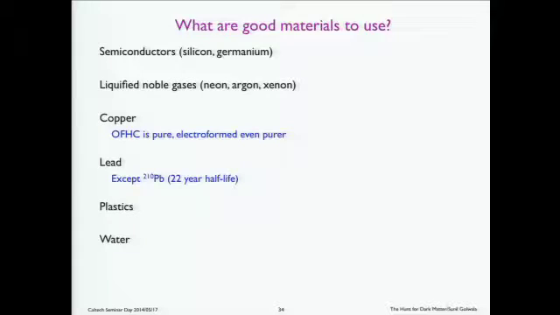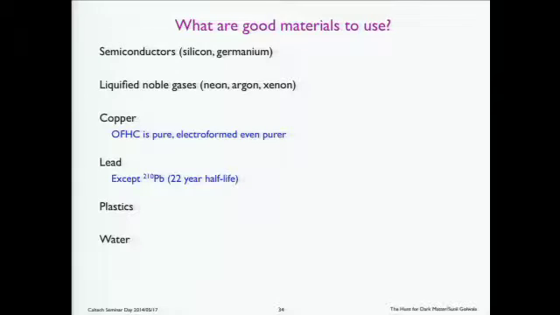Okay, so what are some good materials to use for these detectors? Well, you want things that are clean and have properties that make them usable as detectors. So silicon and germanium have been used as detectors for a long time because they're very well purified by the semiconductor industry. The purification of these two things is very, very good. Liquefied noble gases are actually very good detectors. Because of their chemistry, they're very hard to contaminate, or if they are contaminated, they're very easy to clean up because the atoms of the noble gas don't bind to a lot of the contaminants.